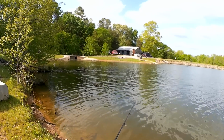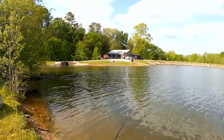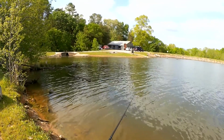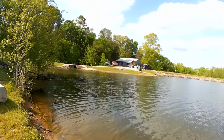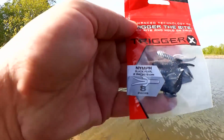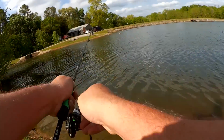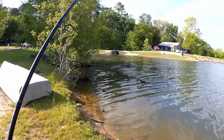When you're fishing artificials for bluegill, you can catch bass. It is actually quite likely, especially if you're using a slightly larger lure like I am. Let's see how big this is. So we got a 2-inch nymph here. I'm getting bluegill and bass on the 2-inch nymph. All right, let's work our way around and back to the car.